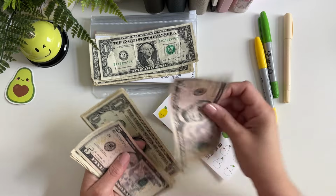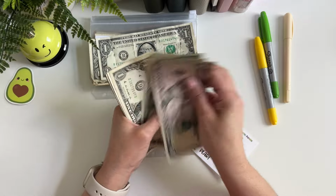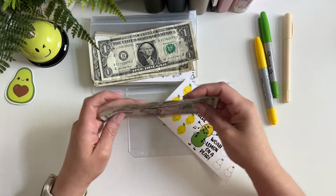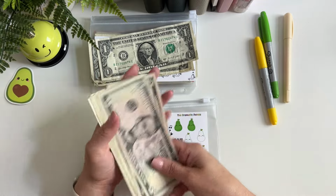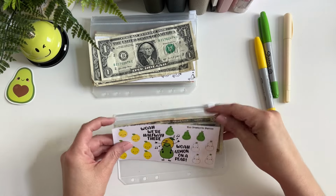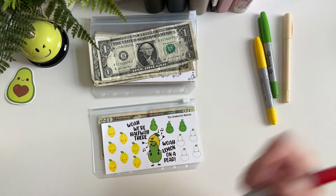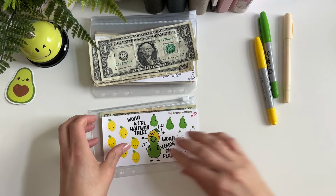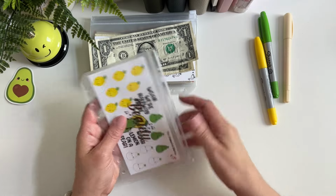All right, let's see what we have total here in Jenny's challenge. We have 5, 10, 11, 12, 13, 14, 15, 16, 17, 18, 19, 20. You guys, I'm gonna go ahead and consolidate this envelope with the $20 bill that I have off to the side, because I need to start saving this money for next week. Okay, so that's $20 saved so far. I love this. So 2, 4, 6, 8. So this will save us $28. Let me go ahead and put this in here. 28. How cool. All right, I might do this one again. This one's so cute. And this is going to fund my beauty category sinking fund.